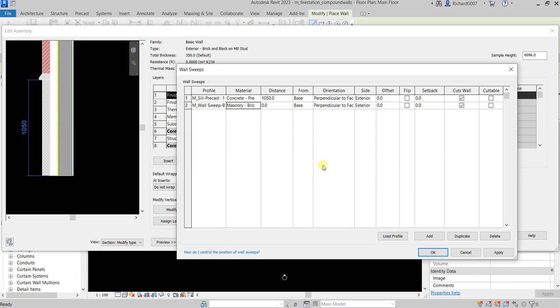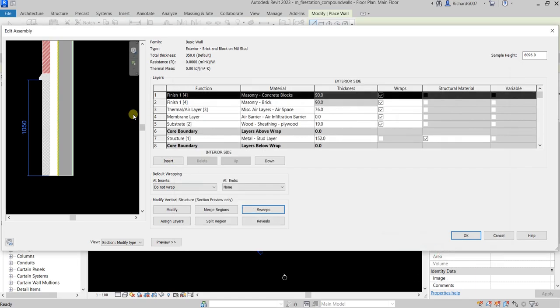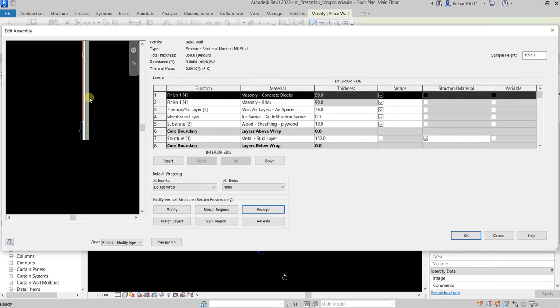Right, and then what else? So we need to specify the distance. So for the distance, I'll make it minus 1,200. This time from the top. Okay, so from the top. So minus 1,200 from the top. And then let's put an offset here of minus 75. Okay, and then I'll just select here, okay, and then let's see how it looks like. Let's zoom out. There you go. See that one?